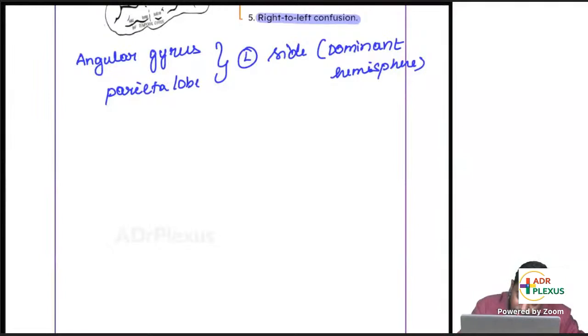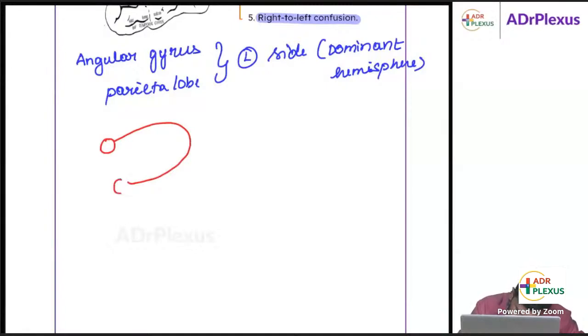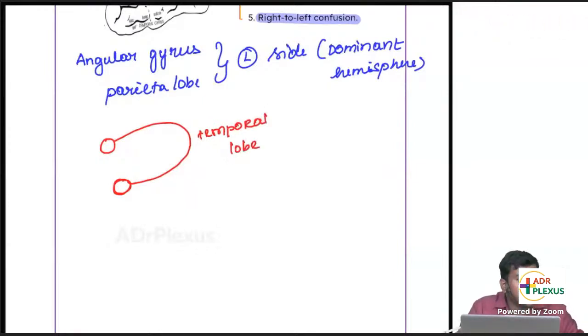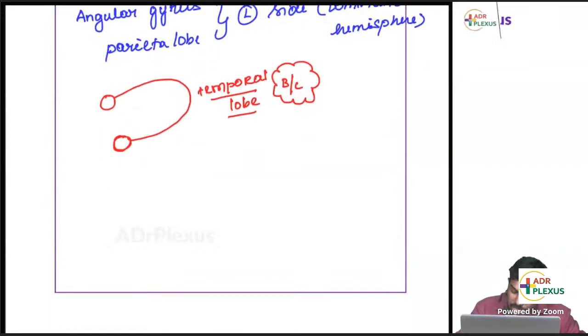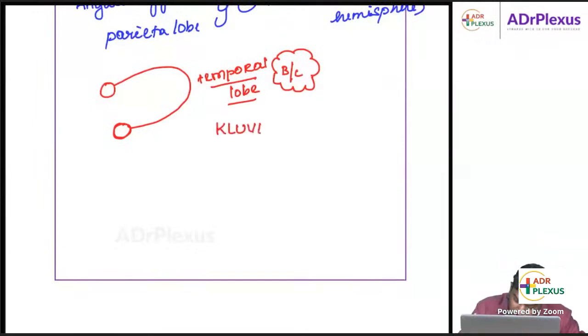Now imagine another patient is coming to you where a structure in the temporal lobe is involved bilaterally. I have told you in the regular class, Padayappa Rajinikanth. Yes, very good. Kluver-Bucy syndrome.